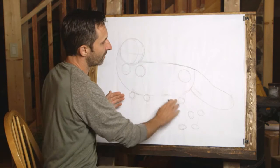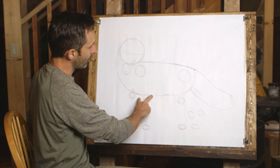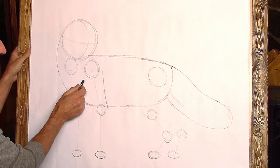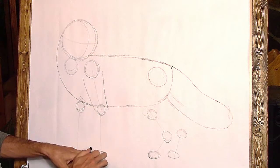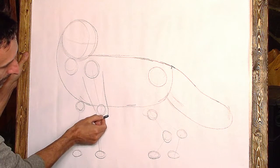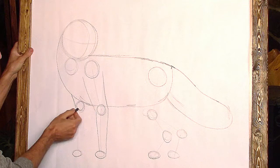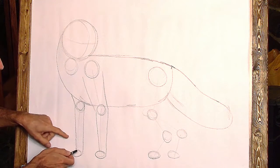Now let's start drawing out the outlines of the legs. The front legs have a reasonably uniform thickness as they go down. We draw the back of the leg, then the front of the leg, then continue down to the paw — it tapers to relatively thin down by the paw. We do the same on the other side. We see a little bit of the back leg behind the neck, tapering down to the paw.